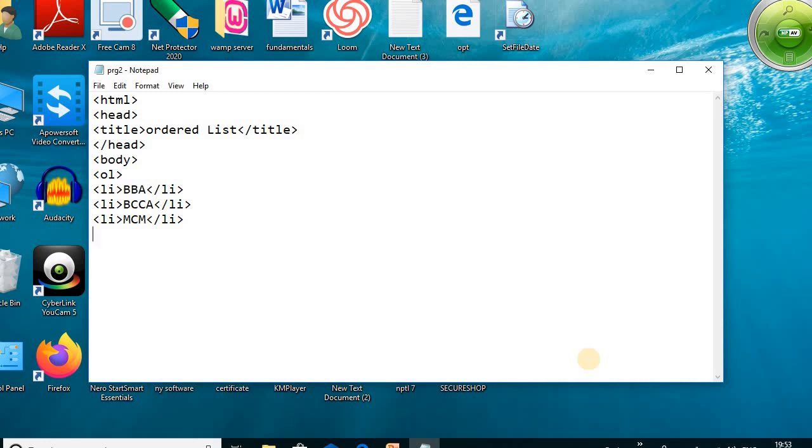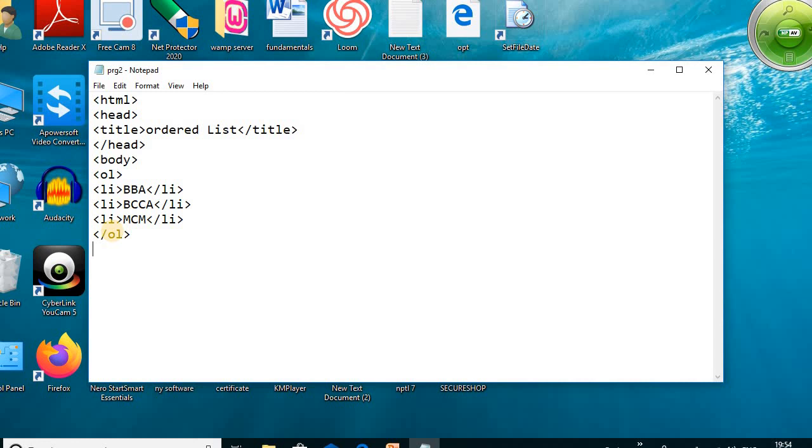So we start the ordered list by using the OL tag. The OL tag is to create an ordered list, and LI is to specify the list item. Here there are 3 items: BBA, BCCA and MCM. Here you can close the OL tag to stop the list, /OL.